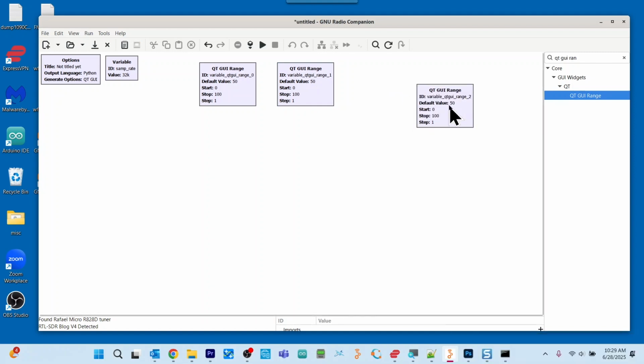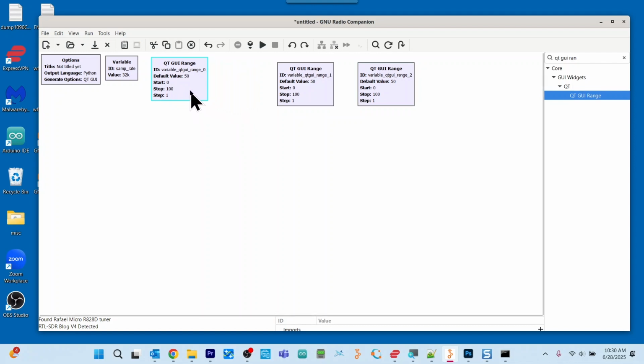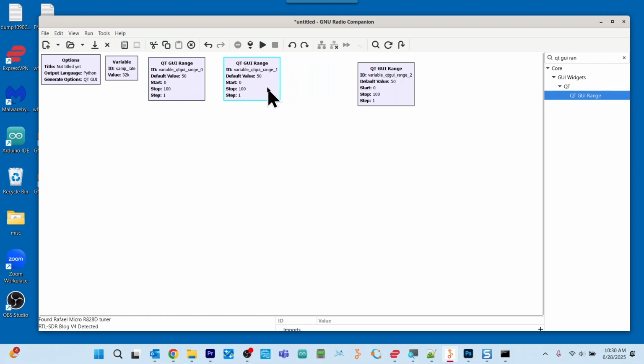And let's select by left clicking and dragging it so we can keep them up here on the first row. You can put them wherever you want. I suggest you put them here.